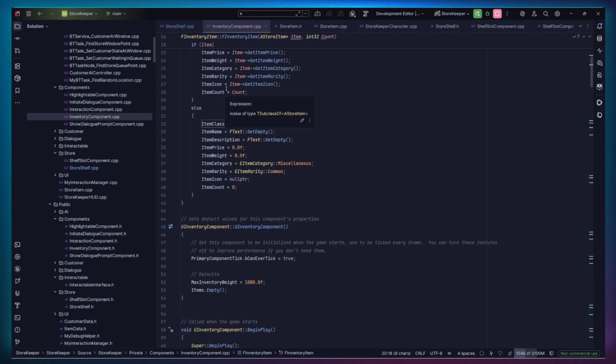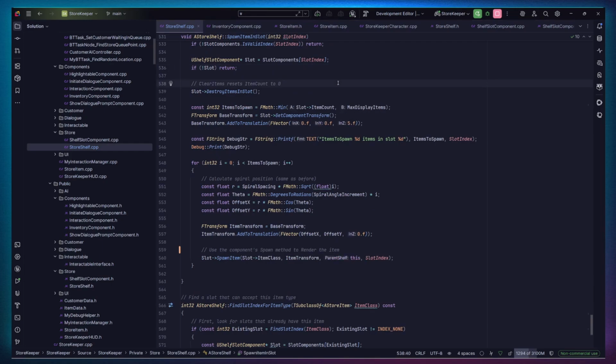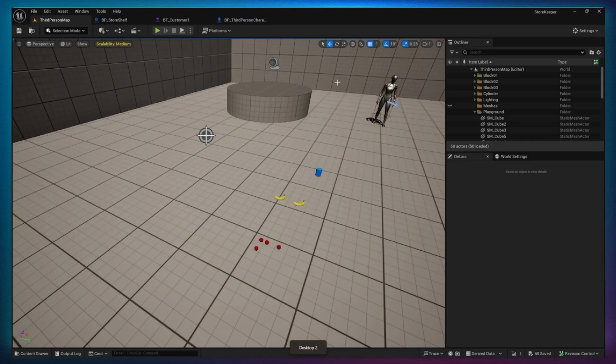Now coming back to the shelf. Whenever I pick a store item such as a banana or apple, I have to place those on the store shelf. The store shelf is pretty interesting.